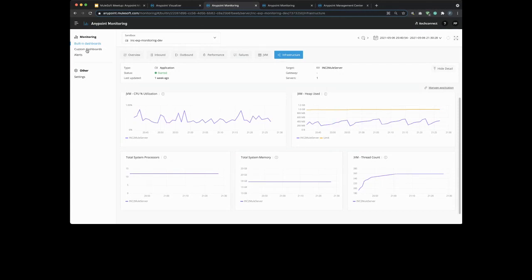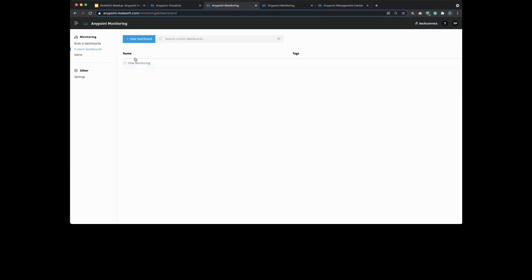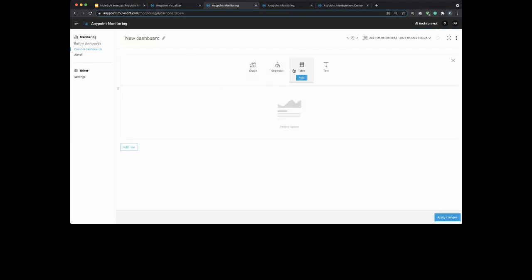And the same thing goes with the custom dashboard. As I mentioned, the custom dashboard allows us to extract particular metrics information specific to our organization. And the creation of a custom dashboard is way easier than it sounds. You just need to click on the dashboard, then it will ask you to select any of the designs you want: graph, single statistic, table, or text.